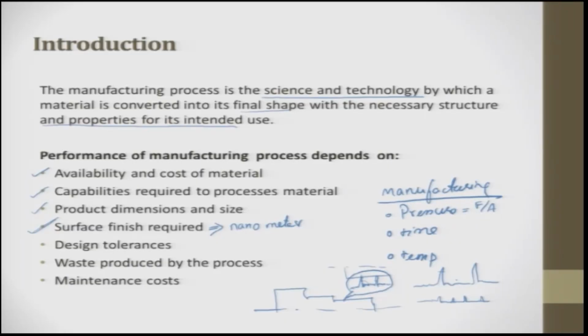People talk about surface, and the interesting part is people also talk about textured surface for various applications. In surface finish, please do keep in mind that you can have two different signatures having the same roughness value. It is possible. Two different surfaces can have the same roughness value. So, you have to look at the figure, correlate it with the magnitude, and then decide what is to be done. This is very important.